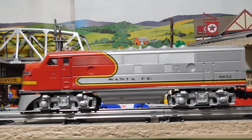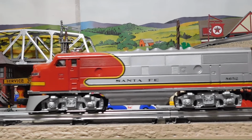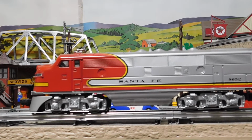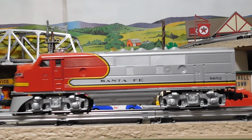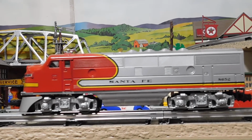I never have had an F unit before. I've always had Alcos because I've had smaller layouts. And I just assumed that the F units wouldn't run on 027 track. Now, let's just say this one runs on 027 track. I don't know about the older ones.